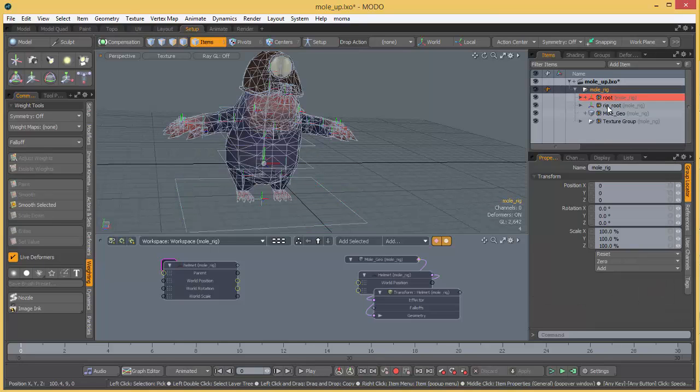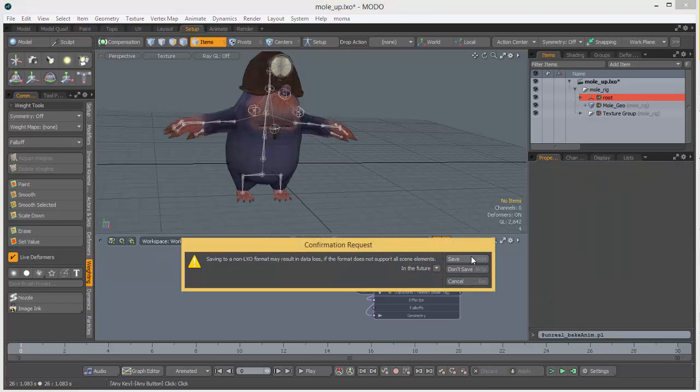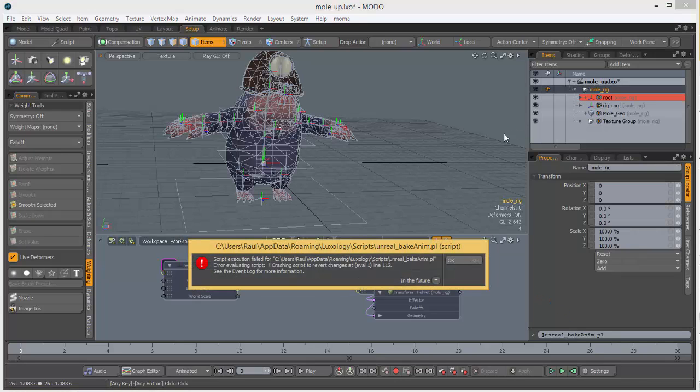And then the mole rig is the only thing in the scene, also referenced in, right? So with it selected, I do this, and now save that out, and then revert it to script.